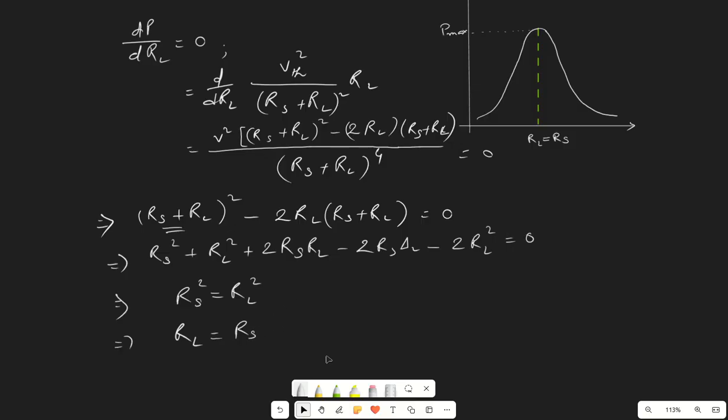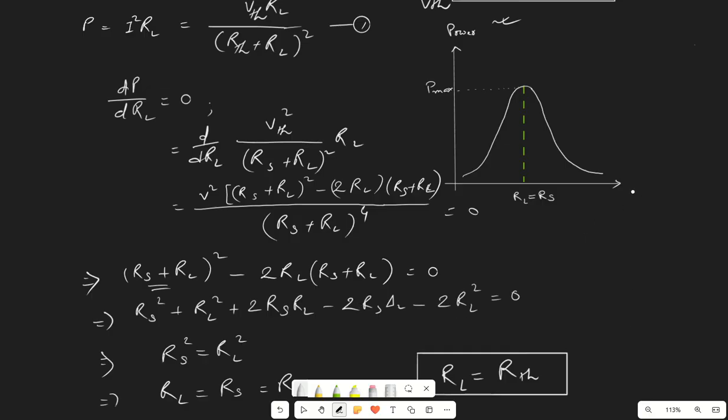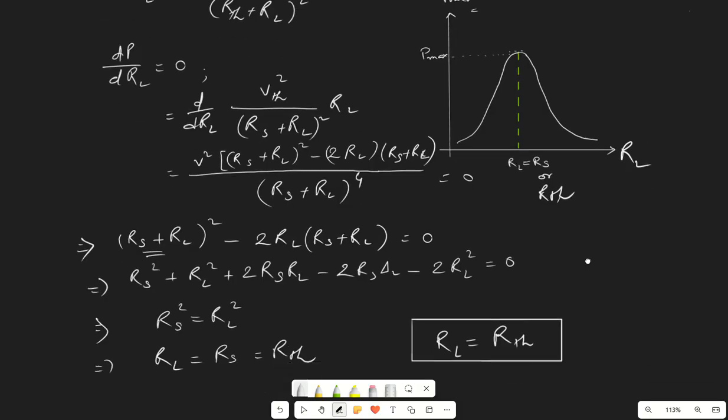So now here, in the first equation we have considered RS equals RTH. So what we find is that maximum power will be transferred where RL equals RTH. If we represent it by a graph, this is the representation: RL versus power. Maximum power will be delivered when the load resistance equals the source resistance RS, or RTH. Okay, so maximum power is delivered when RL equals RTH. This is the maximum power transfer theorem.